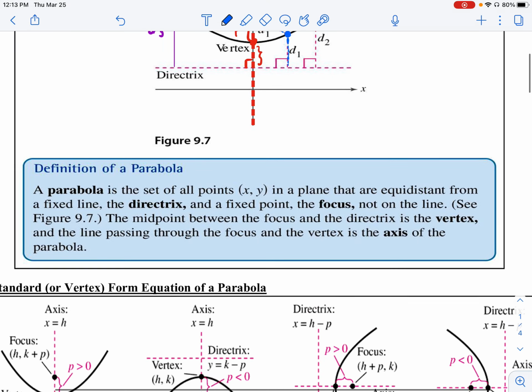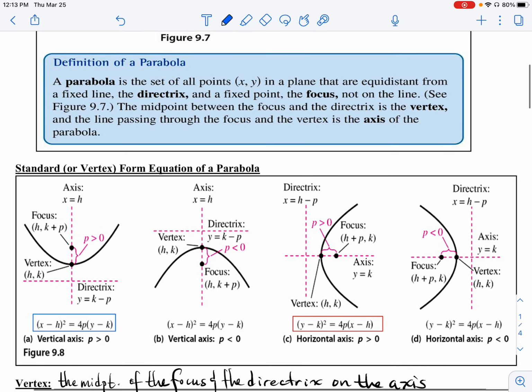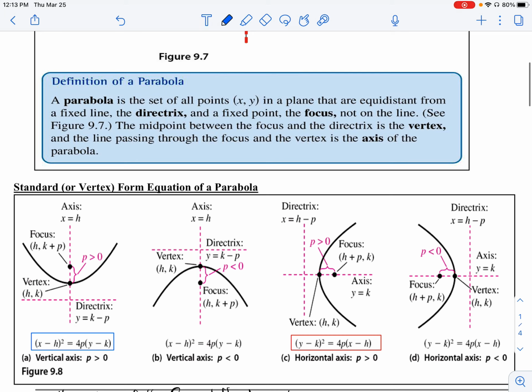If we move to this part of our notes here, I've just gone ahead and provided an image that talks a little bit about what the values, in this case of p and h, all that stuff tells us. The vertex of our parabola is again going to be the same variables that we use when we describe the center of a circle, so h and k. As I said, our p value is the distance from your vertex to your focus, and it's also the distance from your vertex to the directrix.